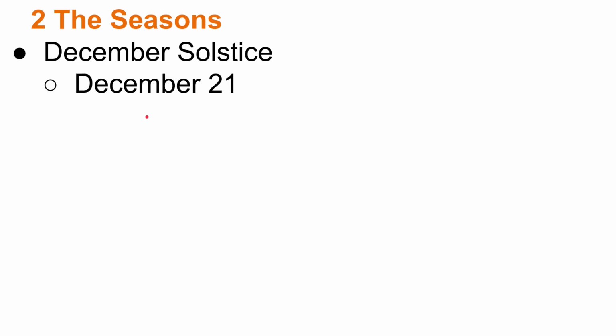And the dates, just remember the 21st of the month. They change a bit because Earth's orbit around the sun isn't a perfect circle. It's an oval, and it varies a little year by year. But if you just remember the 21st for the date, the December solstice, December 21st, you'd have to look it up on the web to find out the actual date of the solstices or the equinoxes, but the 21st is close enough for my class.